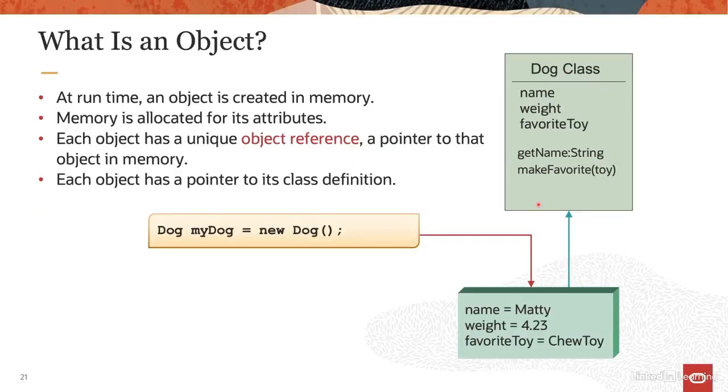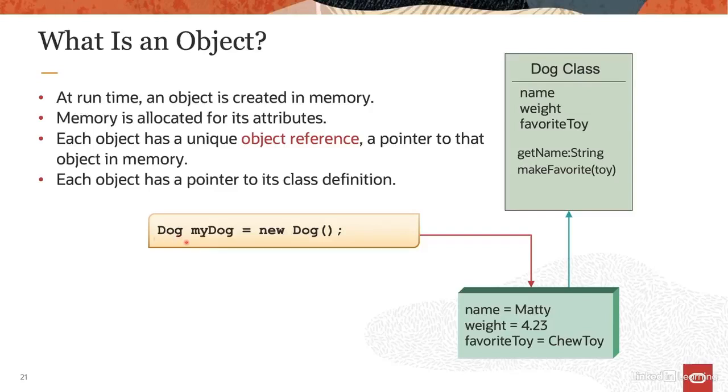So then what is an object? Well, at runtime, an object is created in memory. It is the object that holds the values, and it is the object that does the work for us at runtime. Classes are there to tell the computer what type of memory structure to create. So memory is allocated for its attributes, and here's an example of Java code that will actually create a new dog object. Now over on the left, we're saying we need an object reference called myDog, which will point to the new dog object, and myDog is of type dog.